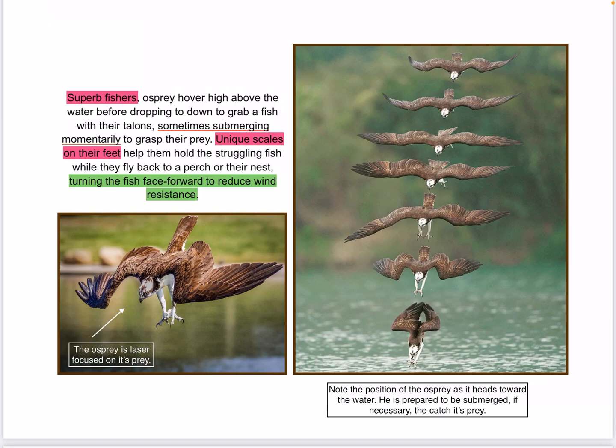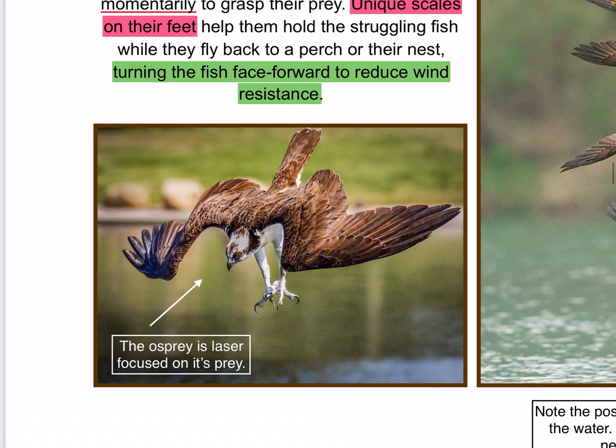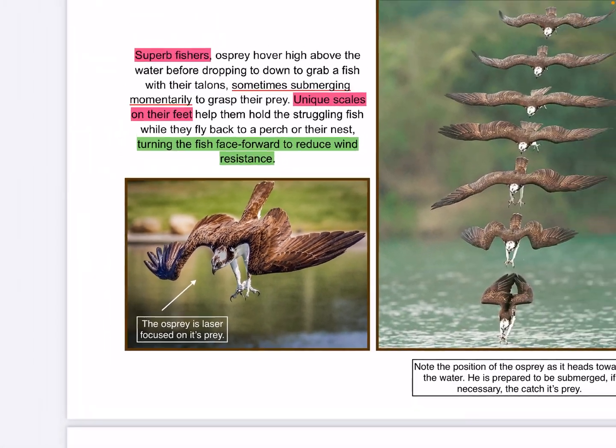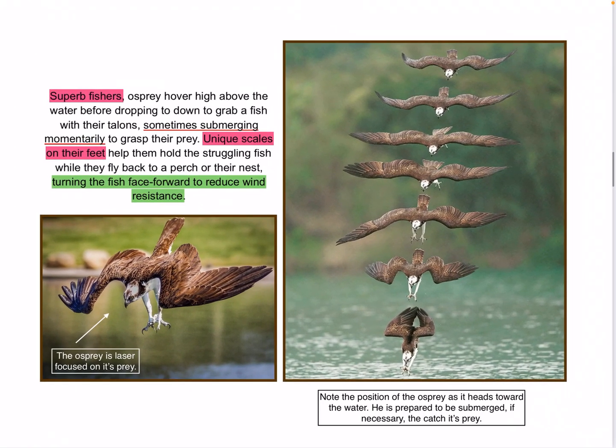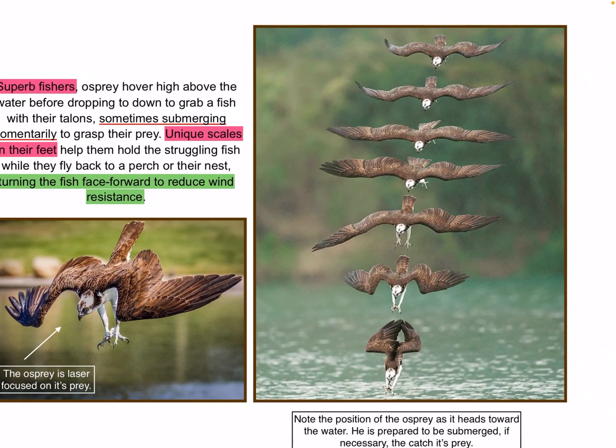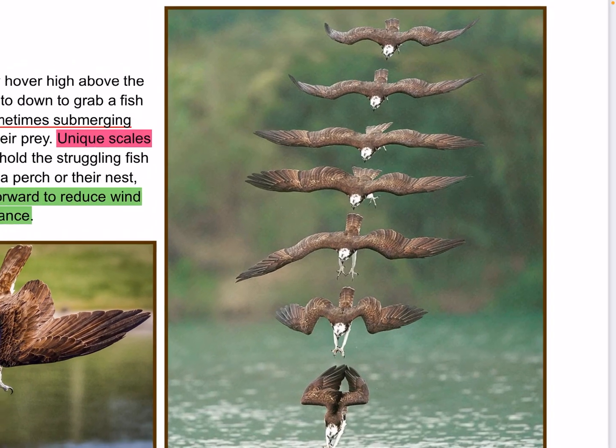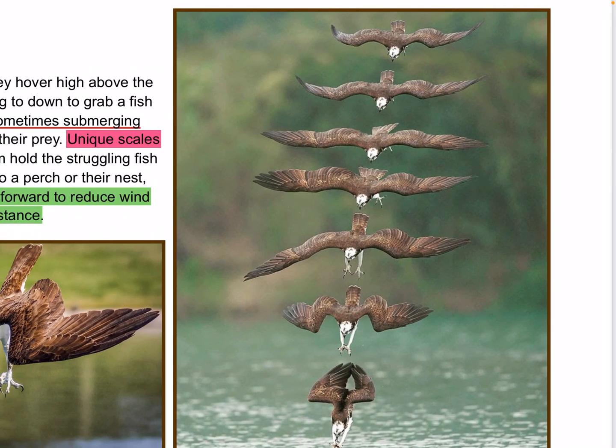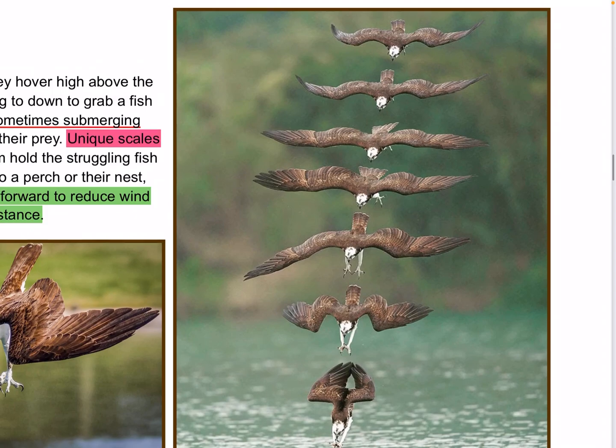So if we look at that bottom left picture, the osprey is laser focused on its prey. And you can see he's not taking his eyes off of that prey for 1 second. He is staring it down. Okay, and note the position of the osprey as it heads towards the water. He's prepared to be submerged if necessary to catch its prey. So let's take a look at this. We can kind of see the steps as the osprey is getting ready to plunge into the water.